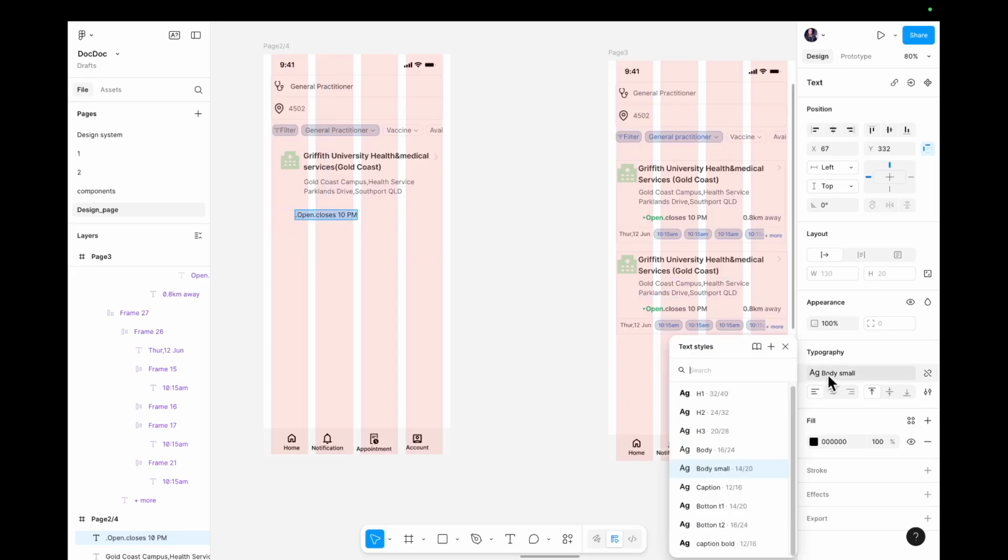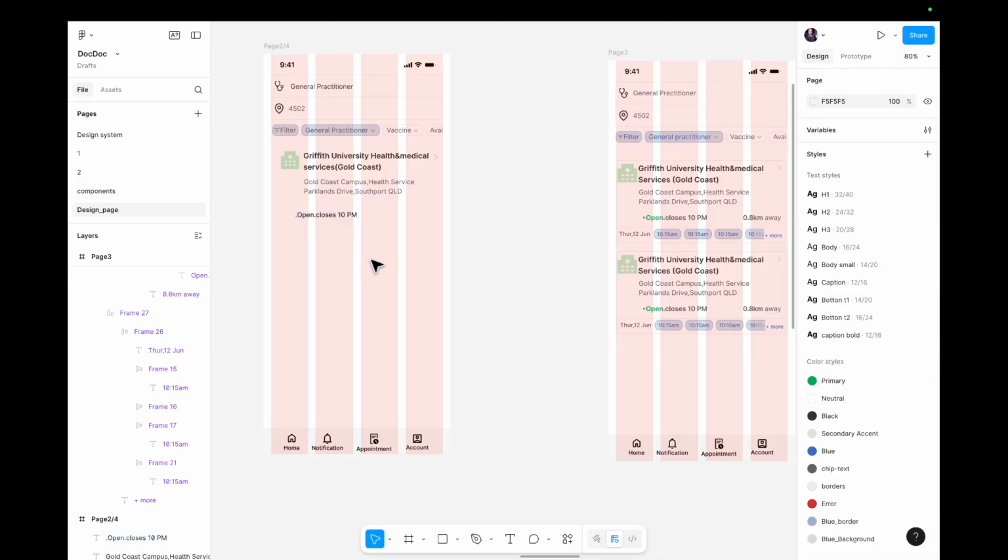The small ones are 14. Yeah, there should be 14.